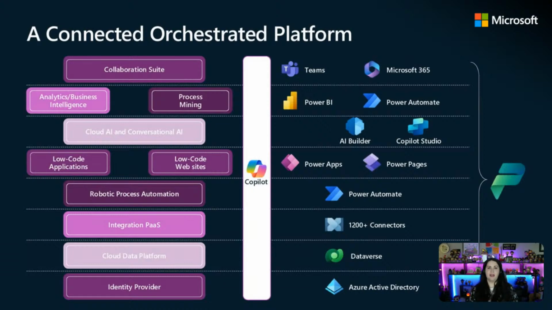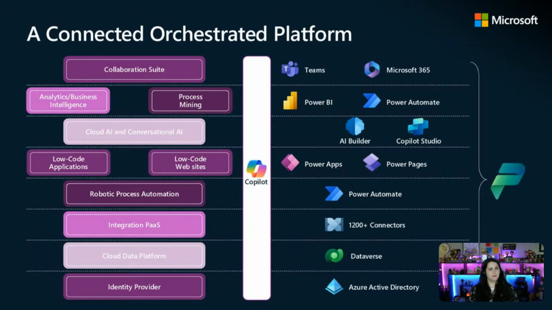So we can build apps over SharePoint list data, SharePoint files and all of that. We can embed the apps that we build into Teams and automate things in Teams with Power Automate. It really integrates into the overall Microsoft ecosystem really well to be able to have that collaboration suite and be able to build all of these low-code enterprise intelligent applications.